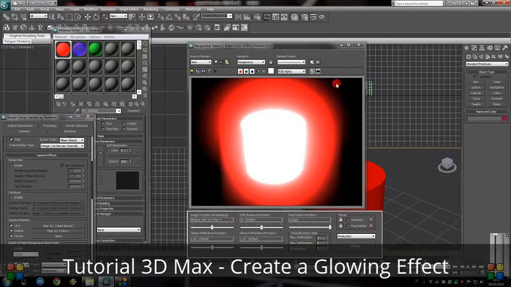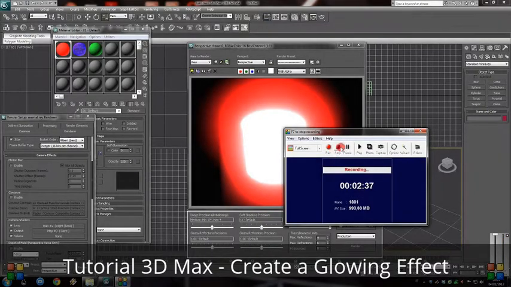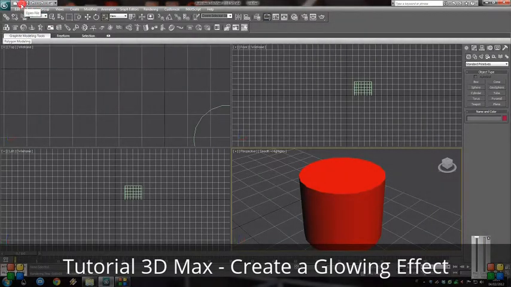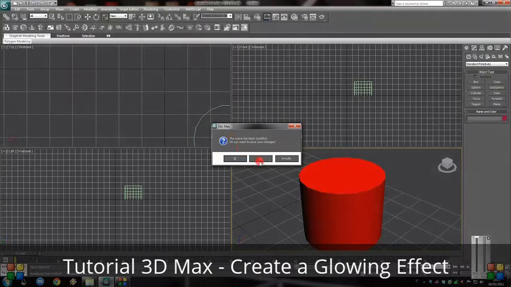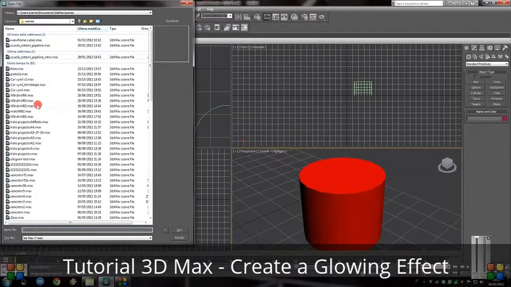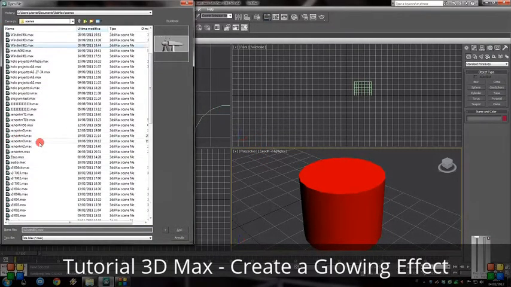Well, if you will have a scene with a lot of objects, you're gonna check out another method here. Okay, here we are again. I'm going to look up another scene just to let you see.